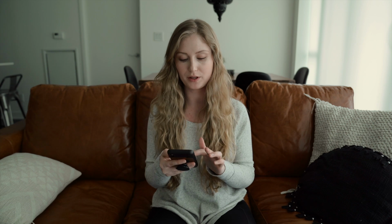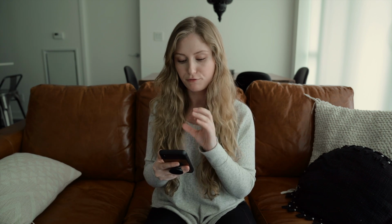One really great part about InstaSize that I love is that you can actually choose from all of their filters, and then you can apply that same one to any photo you're gonna put into your grid, and then preview what it's going to look like on your Instagram grid before you actually post it to see if you like how it looks.